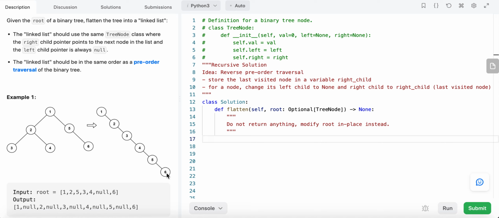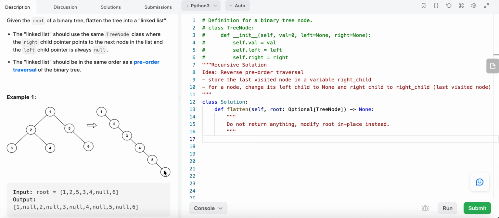When we go to node 6, the last visit node is none, as initialized. For this node 6, we change the left child to none and the right child to the last visit node, which is none in this case. And then we update the last visit node to this node.